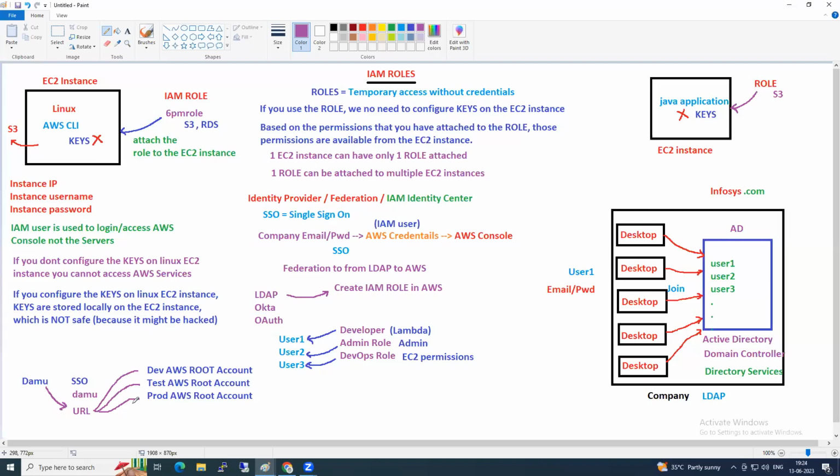Any questions? So these federations are not free. You need to have a local setup and then an AWS setup. We're not going to do much there, but the rest of everything we'll do. Is this clear on the topics on groups and roles today? Super. Take the screenshot.